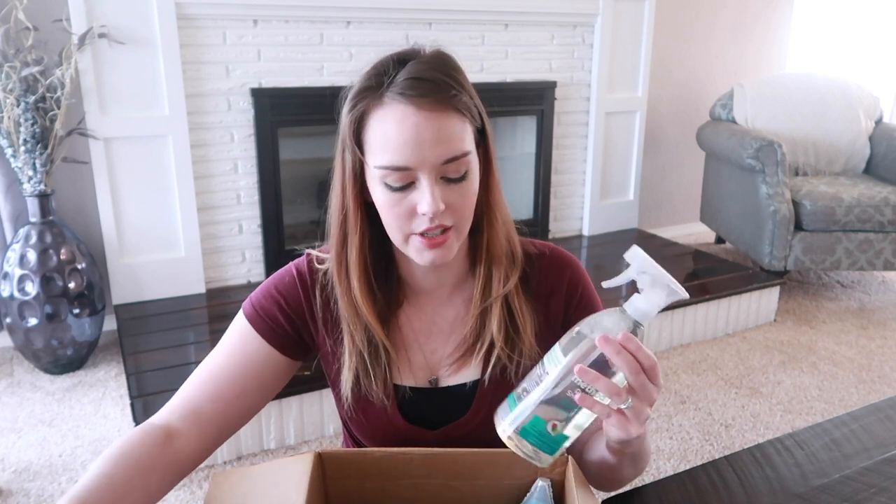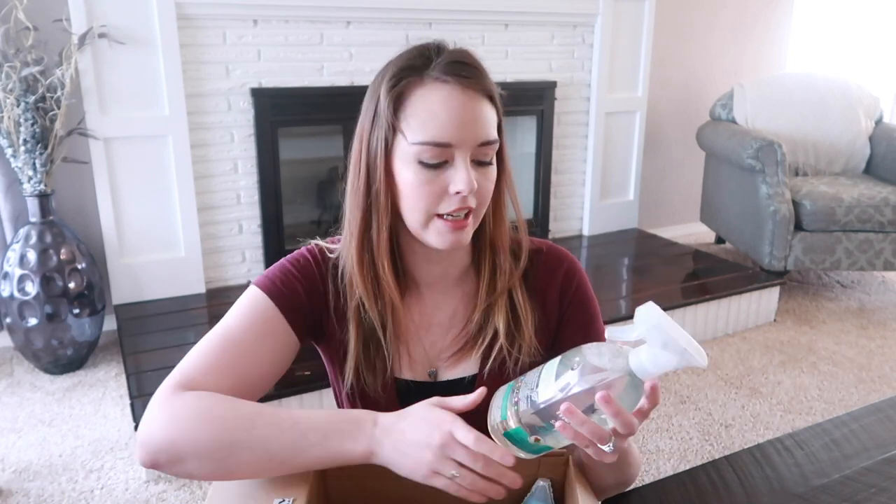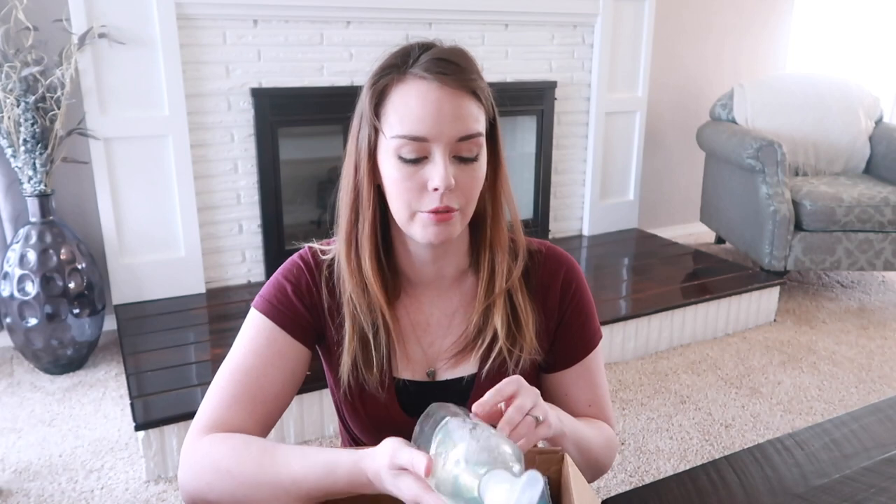I think five or ten years ago when a lot of eco-friendly products started coming out, they weren't the best yet — they didn't have the best formula, so you'd use them and it's like, well, it doesn't really look clean. But I think they're a lot better now, so I'm excited to see if these products actually do a really good job cleaning, because I'm a clean freak and I like a really clean house.